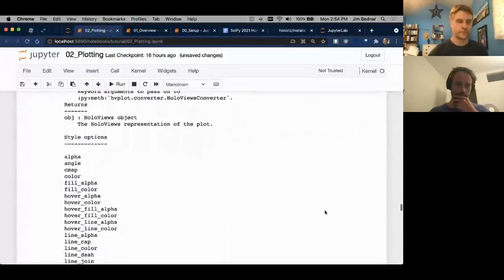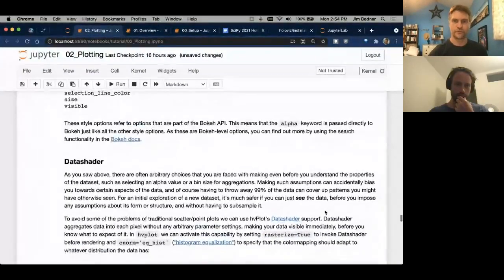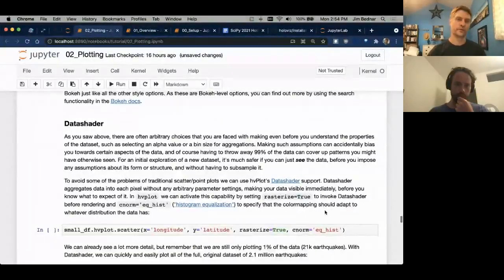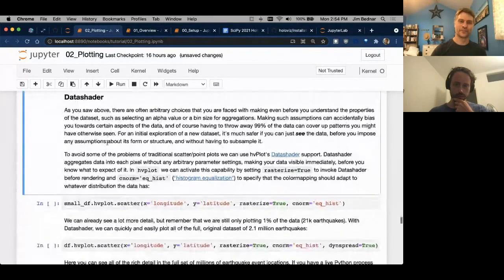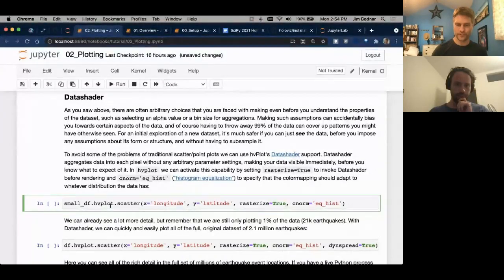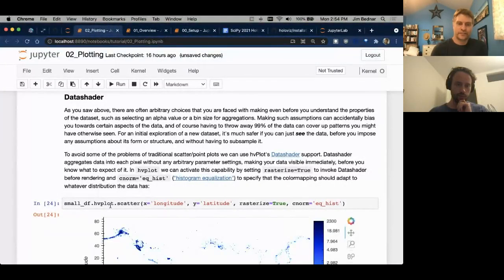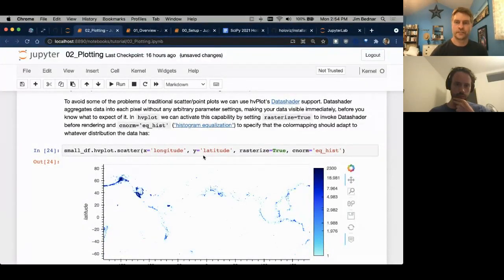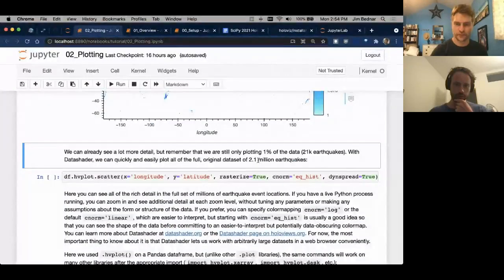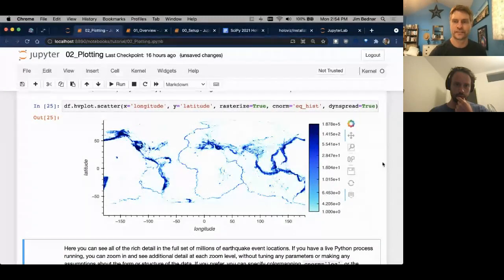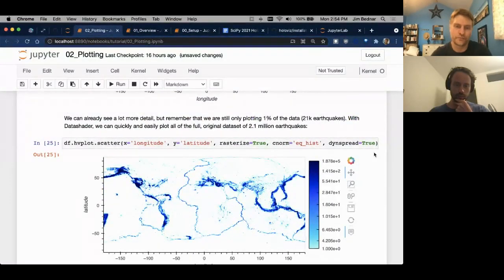All right. So we're about to have you try stuff. But first, we have one more concept, I think. Well, hopefully, actually, I don't know how many more concepts. I can't remember. But this is an important concept here. We're going to do something that's supported by this library called Datashader. And you'll notice that this call right here doesn't include any special parameters. And it kind of immediately came back with something that looked like our plot above after we tweaked the alpha and the size parameter. In fact, I'm just going to go ahead and view the full size data set because what Datashader is designed for is to use your raw data. It will take all of your data.